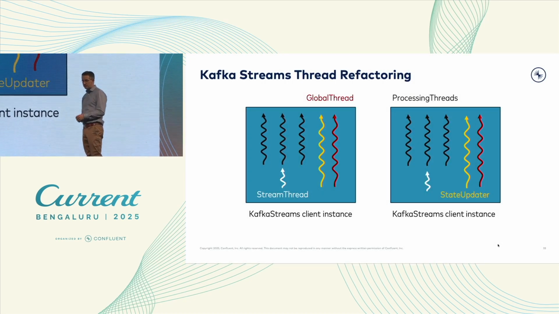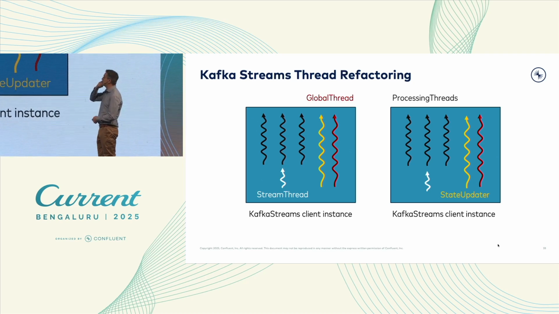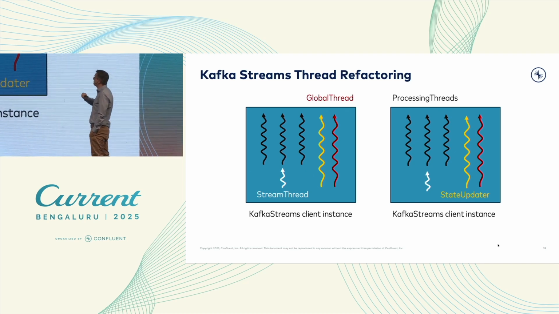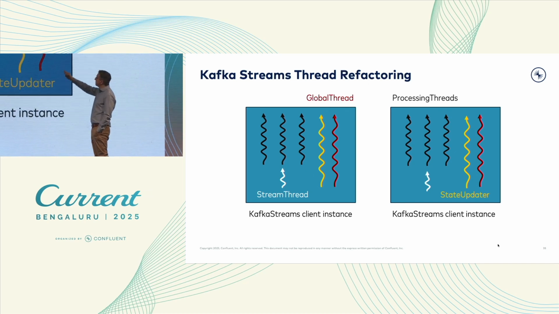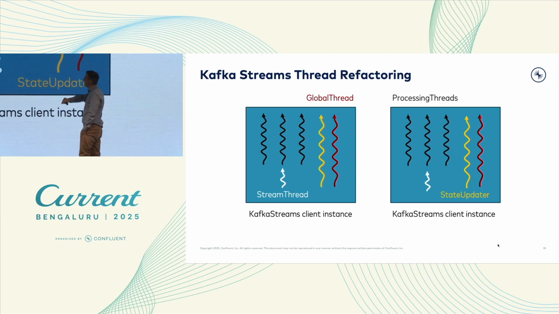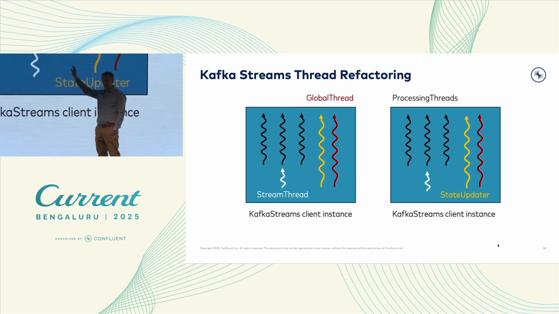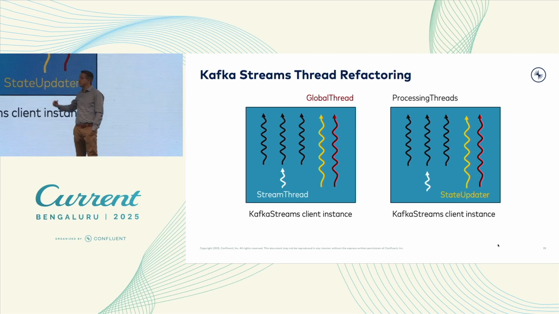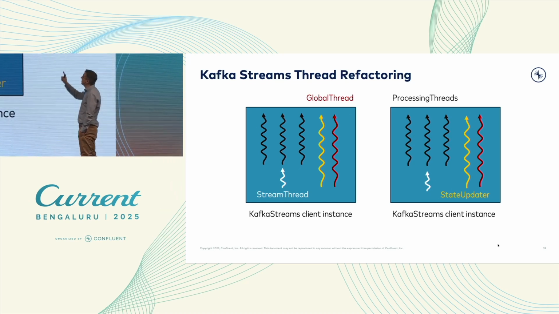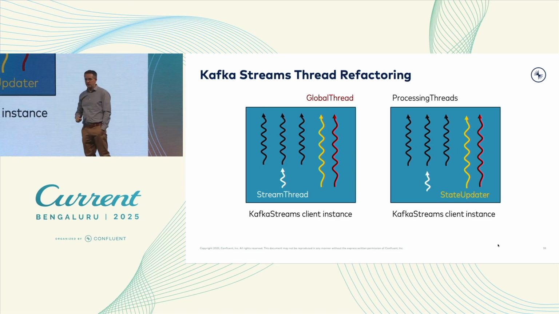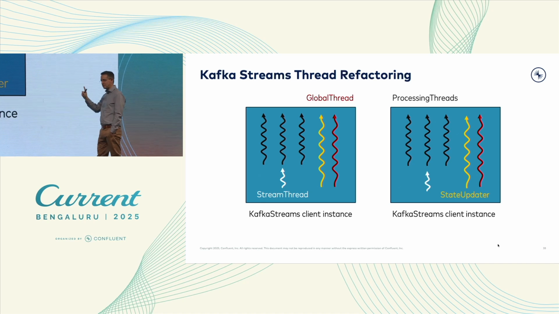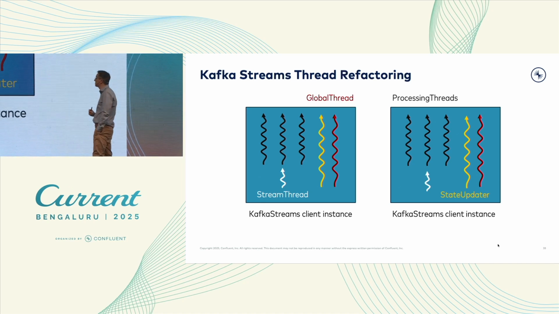And we did some of those things already by refactoring Kafka Streams internally. So this is not completely done, but this is the vision of Kafka Streams we have, where we say, well, instead of having all those processing threads that each have their own consumer, we just have a single consumer that is reading for all those processing threads. And then we have those newly introduced processing threads in black that would do the actual work. And they could actually also now share one producer that they use together. Again, that makes EOS much harder, so we have to figure that one out. So that is something we need to consider.